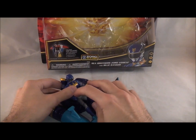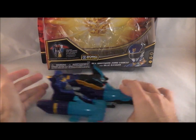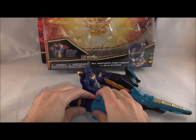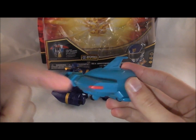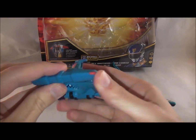And you set him in there and he's got 2 little pegs here to put his hands on there. It can roll and do all that fun stuff. But other than that, it looks all fine. So then you have the 3 headers here. Hammerhead. Very, very basic, pretty much all primarily this sort of light blue color, just with the eyes painted really. I mean, he can roll on his own, but he really can't do anything.